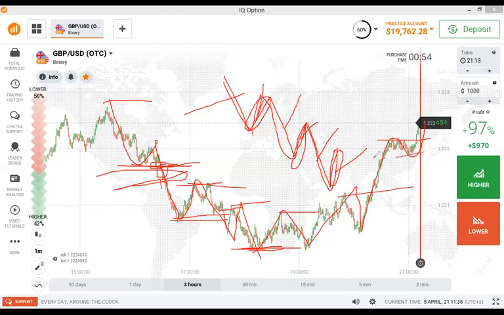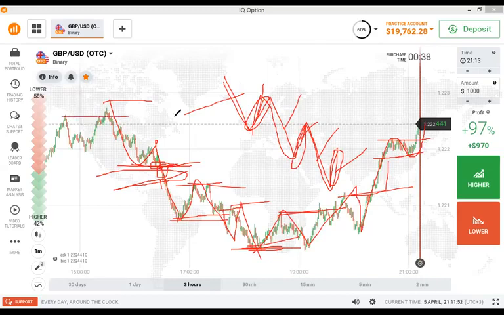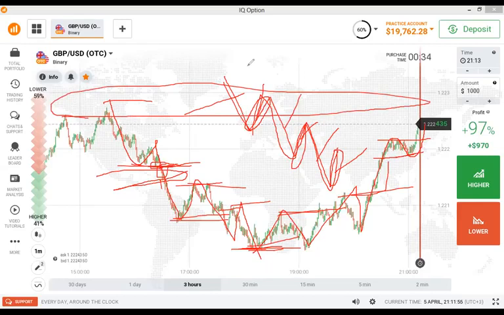If the market reverses somewhere here, it's the middle of the trend. It reverses somewhere here, middle of the trend. So this is the starting of the trend. We never know where the ending of the trend will be, except maybe at this extreme resistance. That will be the ending of the trend. So that's all about the middle of the trend.